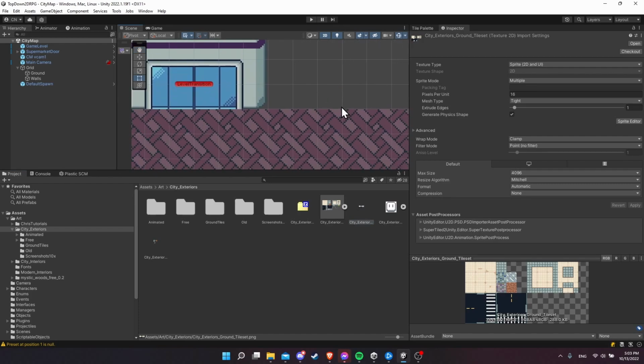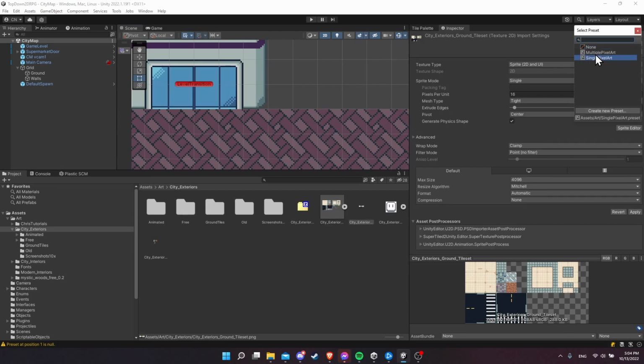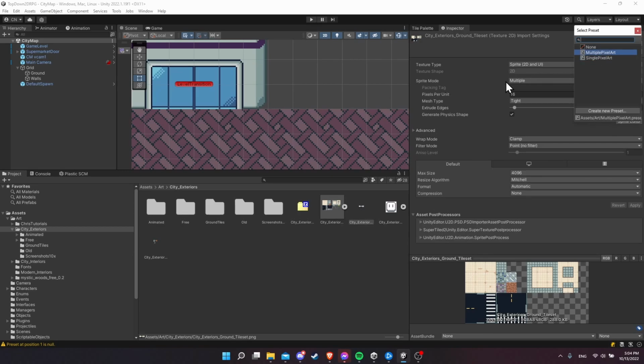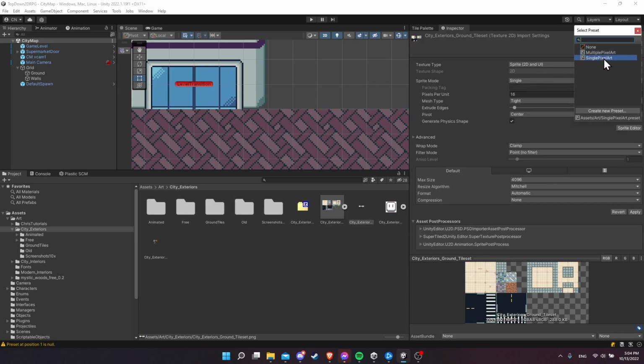So in order to create a preset, you select one of the textures that have the correct settings, and that would be your PNG file, texture 2D up here at the top. You'd go to the top right where you have these slider bars, and you would click up here and create a new preset. If you already have an existing preset, you can switch between them by just clicking on the different settings you can see here. So if it's sprites that have multiple images that should be separate tiles, then I would use multiple pixel art. And if it's just one big image, I can use the single pixel art preset.